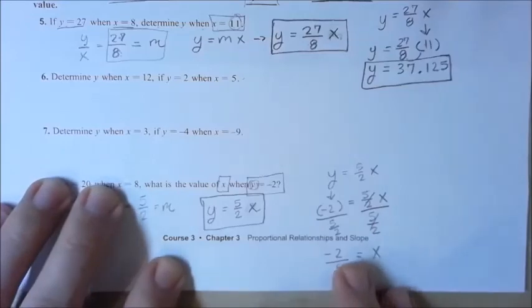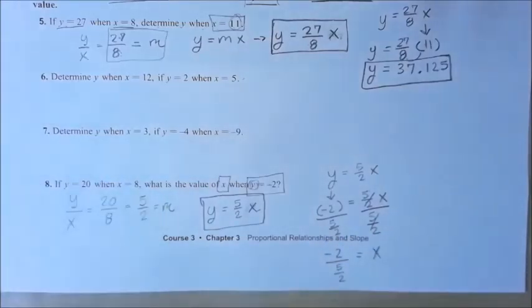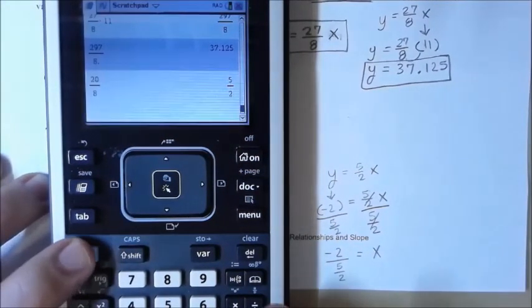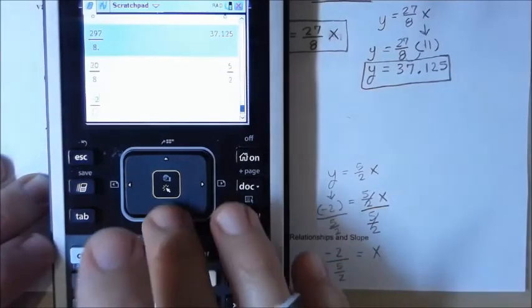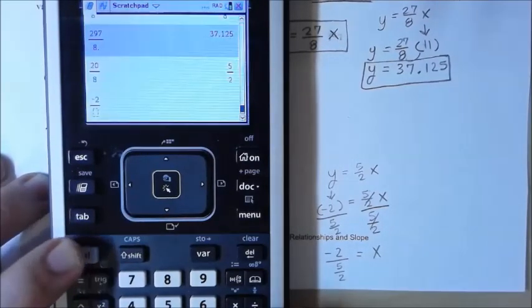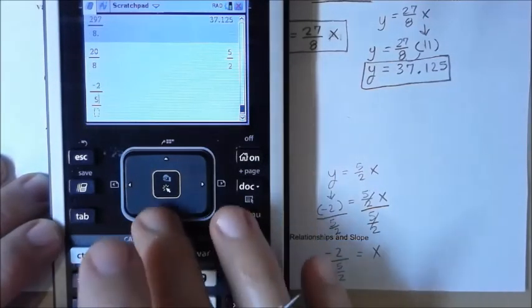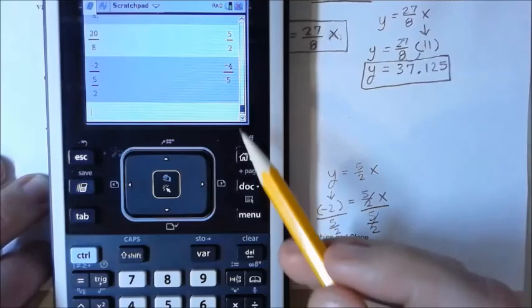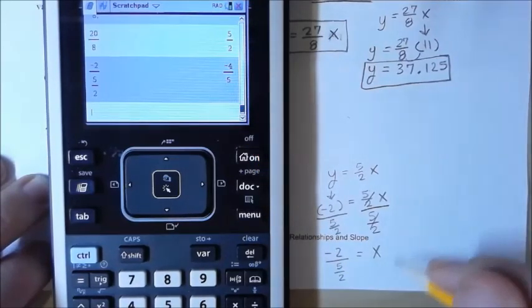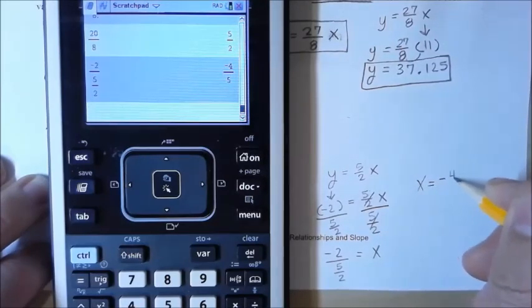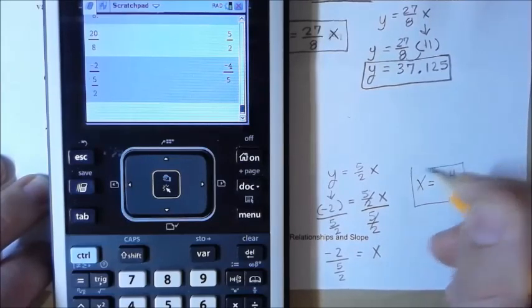This may look complicated because you have a whole number being divided by a fraction, but don't worry, because our calculator will do all the work. So let's go over here and put that in. I'm going to put in my fraction bar, put in my negative 2, and then once I go down to the denominator, put in another fraction bar, and then put in your 5 over 2, just like that. Now once you do this, hit enter, and look what it gave me. Negative 4 over 5. So I'm going to write my x over here and say x is equal to negative 4 over 5 when that is the case.